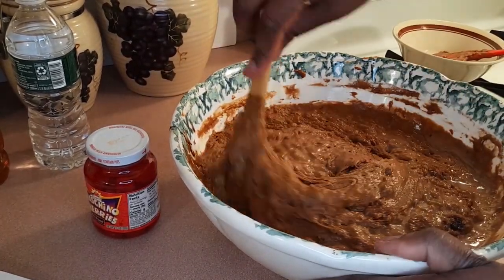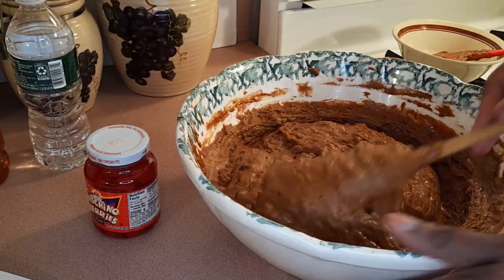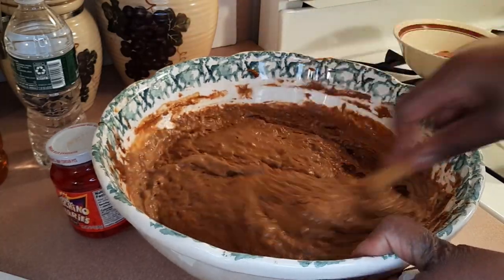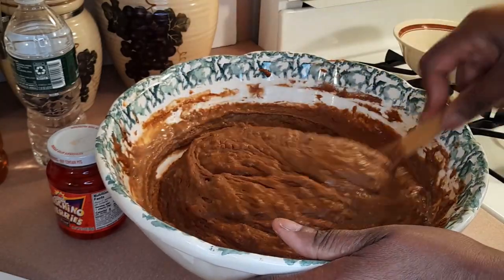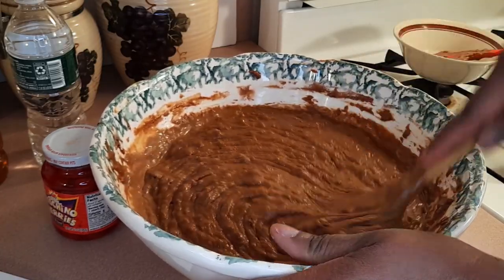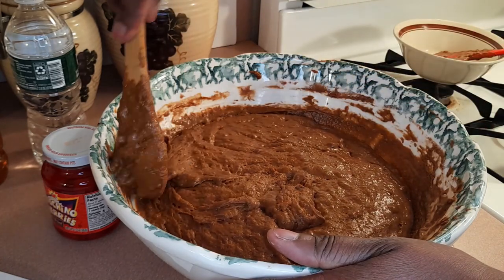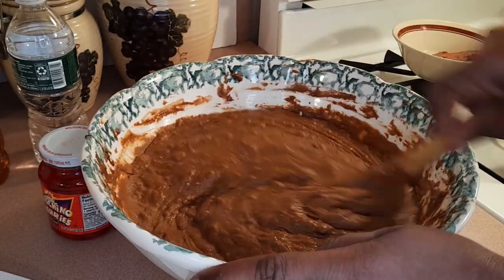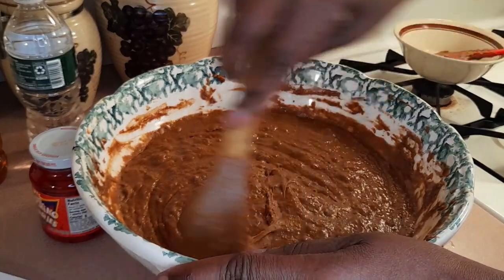So guys, I'm still mixing to get this together real good. So let's mix, turn it around, and you can also do it like this. So I switched over to my wooden spoon because my spatula was a little flimsy. So this is my wooden spoon, and as you can see, it's coming along very well.